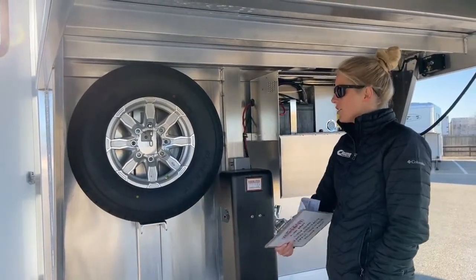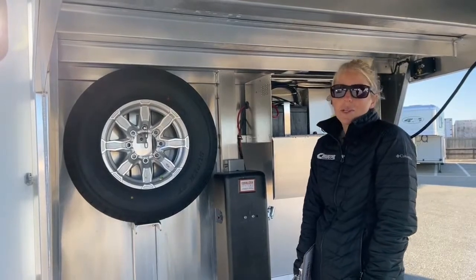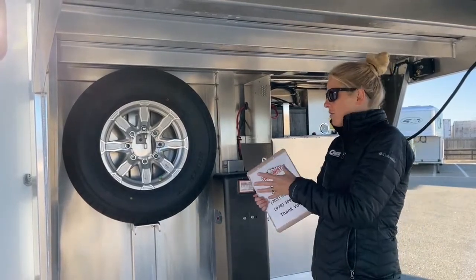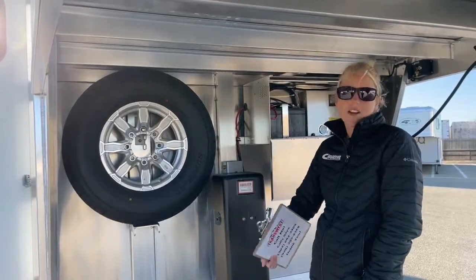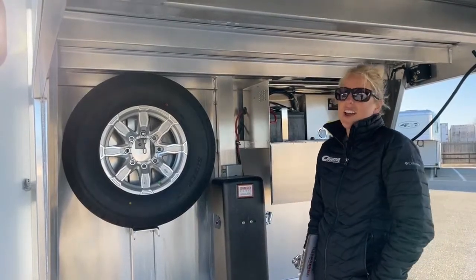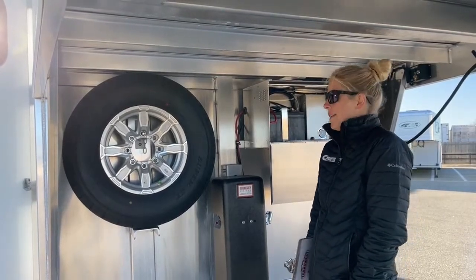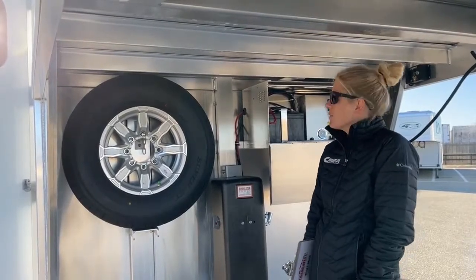We fill them all with nitrogen because on days like today, when you start really cold in the morning and we're probably going to get up to 70 today, that's a good option for somebody. Otherwise you could possibly have a blowout. If you start really cold and warm up, those tires start to run too hot, and regular air will expand too quickly. That's how you ask for a blowout. By having nitrogen filled tires, they are much more stable in PSI. If you get in a bind and you need to fill with some regular oxygen, no issues. You can put regular air in there.